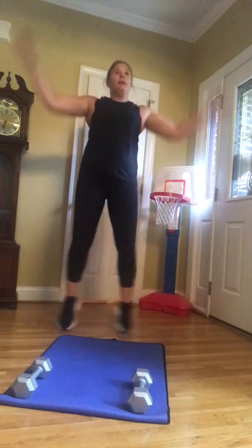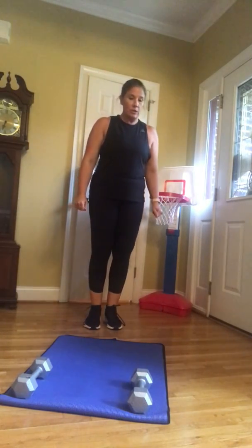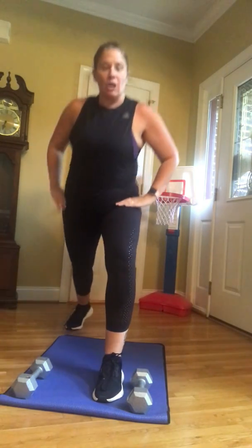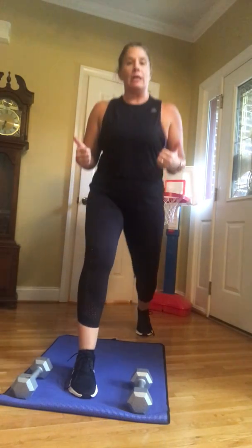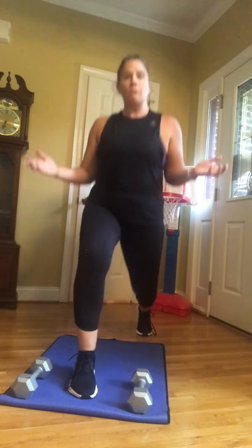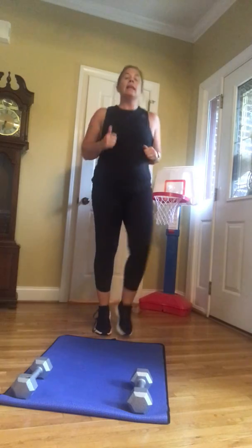Okay, jumping jacks. I'm going to do the lunge — take the right leg back, long step back. I hope y'all are keeping up with your workouts so when we get back to the gym, we're even stronger than when we left. Switch. No quarantine is going to hold us back. You need to remember why you came to the gym — what was your motivation? And hold on to that. A lot of us are out of work — so all we have is time. Don't spend it sitting. Get up. Move.